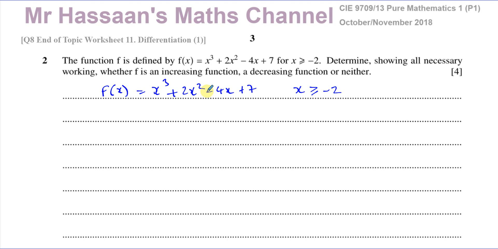It's considered a decreasing function where the gradient is negative for all values of x for which it is defined. And if it is increasing for some values of x and decreasing for other values within its domain, then it would be neither increasing nor decreasing. So an increasing function always has a positive gradient, a decreasing one always has a negative gradient. The gradient function is found by differentiating — that's why this is under the topic of differentiation.